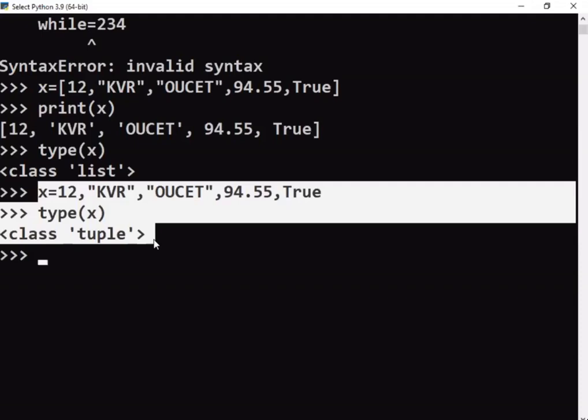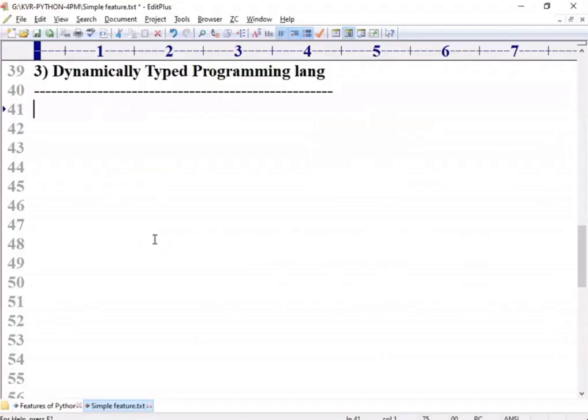Next I will take, see, I am writing. Remove these brackets. I will explain all these things in detail. Come on, I did not use any brackets. What is that? It is called a tuple. Spell out. What is the difference between list and tuple? I will explain. Now print the type of x. What is that? Tuple. What is x? Of which type? At one point of time, x was acting as what? At another point of time, the same x is acting as what? So is it dynamic or static typed? Dynamically typed programming language. Is it clear or not?